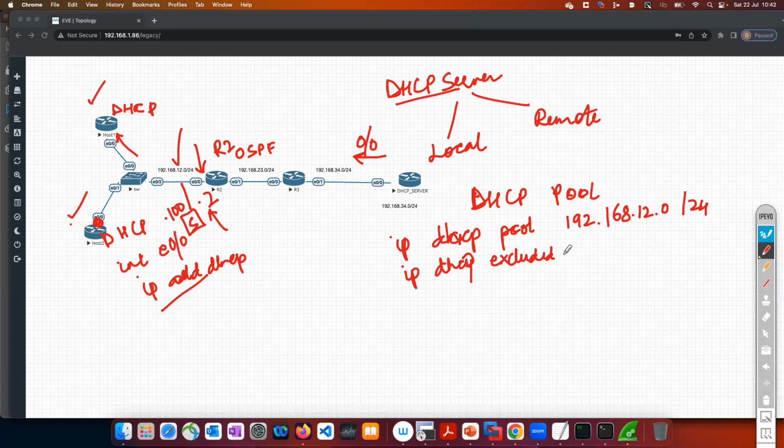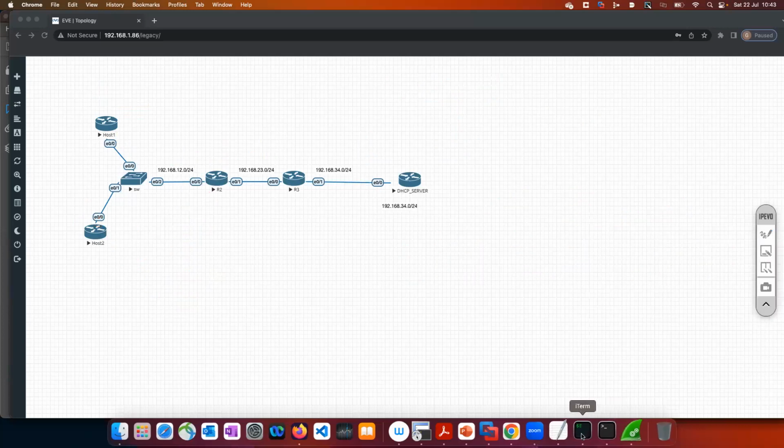All those addresses which I do not want my DHCP server to lease in response to DHCP messages, I can exclude using this command ip dhcp excluded-address, and I can specify either a single address or a range, for example .10 to .100. That's how I can specify. I'll quickly show you this also.